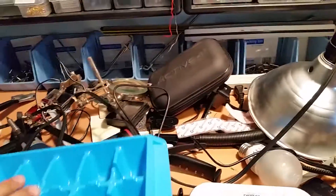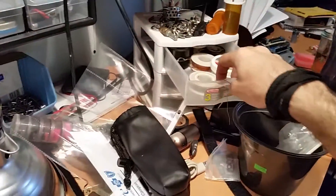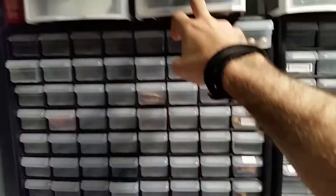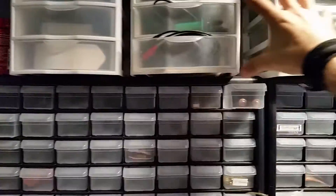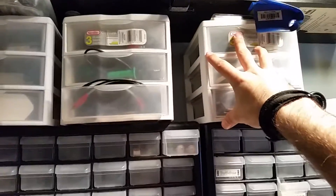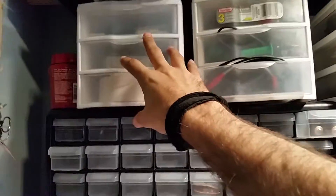I can't wait to get all of the ones underneath there cleaned out — they're really in my way. The whole idea is that whenever I'm working on multiple projects I can actually keep them segregated. And if you remember from a previous video, I've got these bins for soldering, my multimeter, and my oscilloscope probes — each bin is going to be an individual topic.